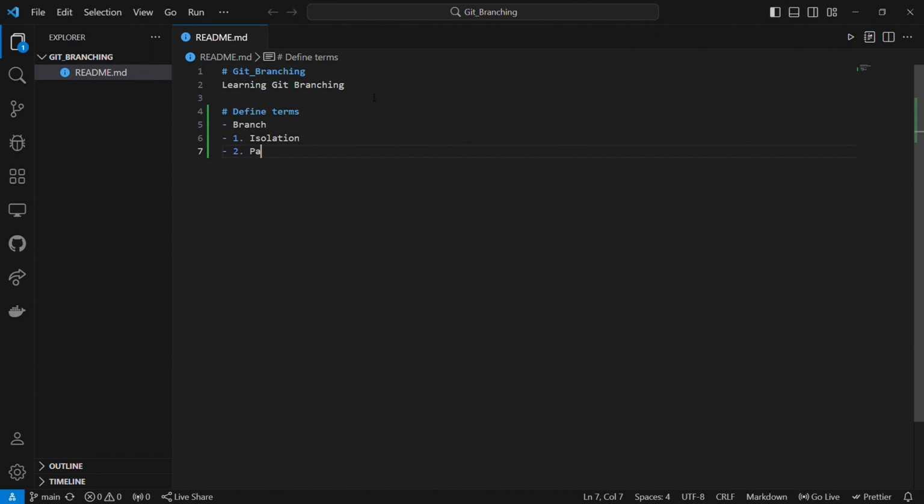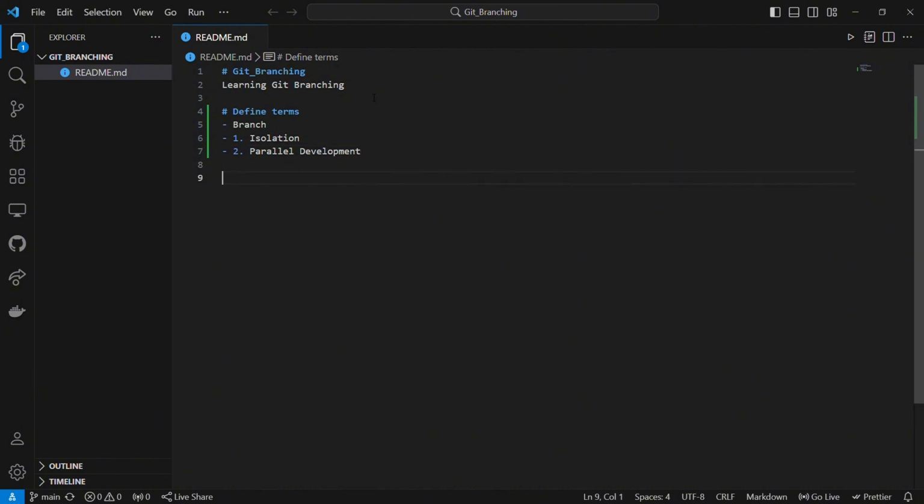It also allows for parallel development, what we call collaborative coding. Multiple branches enable parallel development because the team members are working on different tasks but on the same project at the same time.